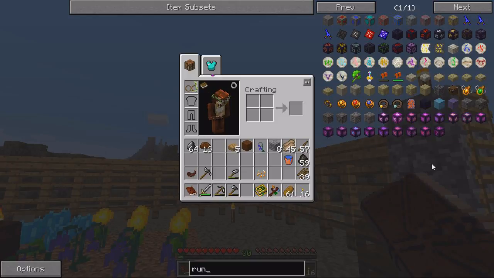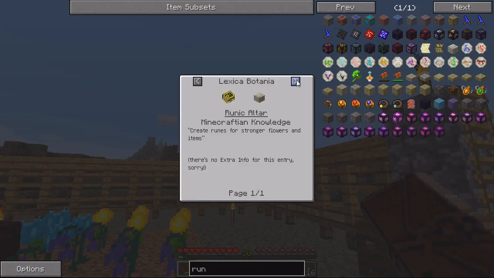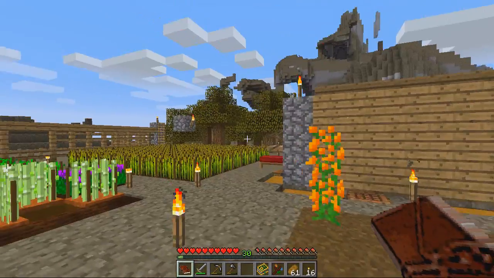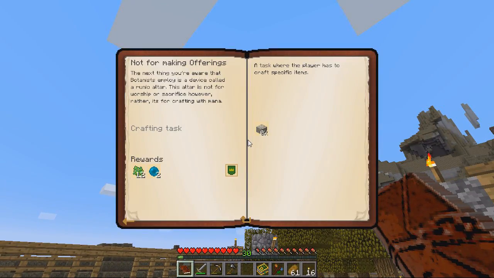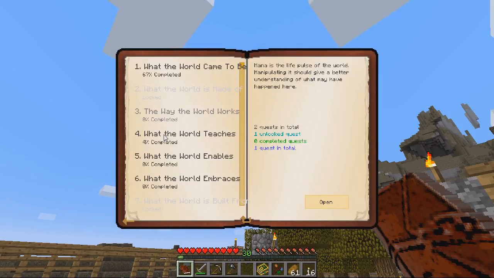Nope. There it is. So we need living stone and a mana pearl or a mana diamond, which we're not going to be able to get without this guy working properly. So great. All right, well, let's look at the next thing, because we can't do that one.